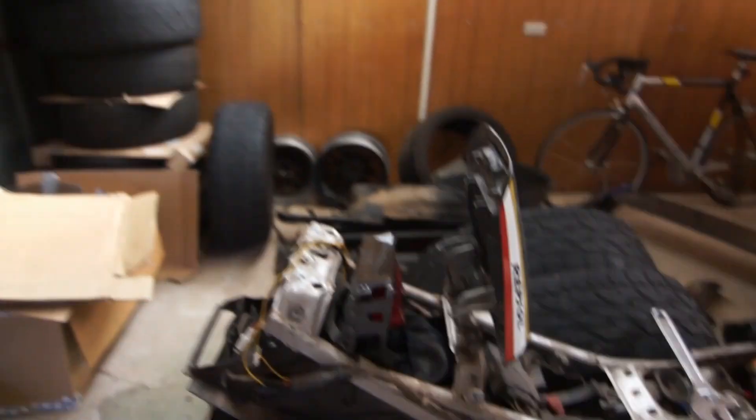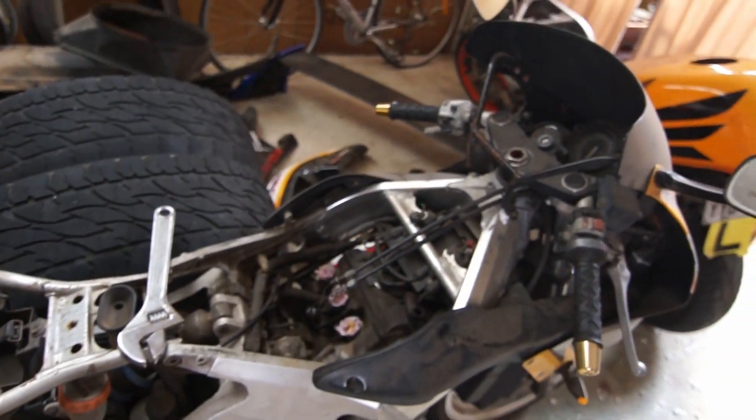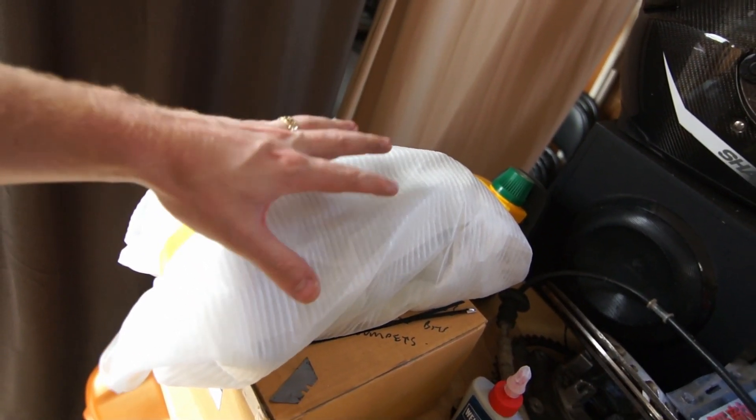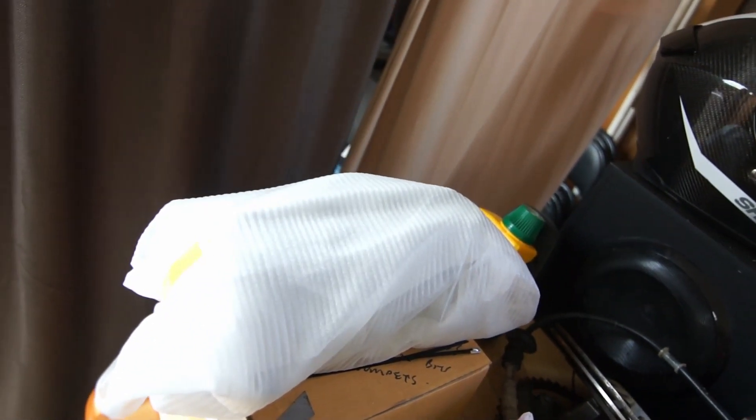Hopefully I can do some work on these things — they've been sitting there gathering dust and spiderwebs and all sorts of stuff. I was going to get the carbs refurbished with new gaskets, blasted and cleaned and all that kind of stuff. But that's not happening because nothing's open anymore. So now I'm probably just going to have to pull them apart, clean them myself, and hopefully reuse the gaskets or get a cheap gasket kit for them.